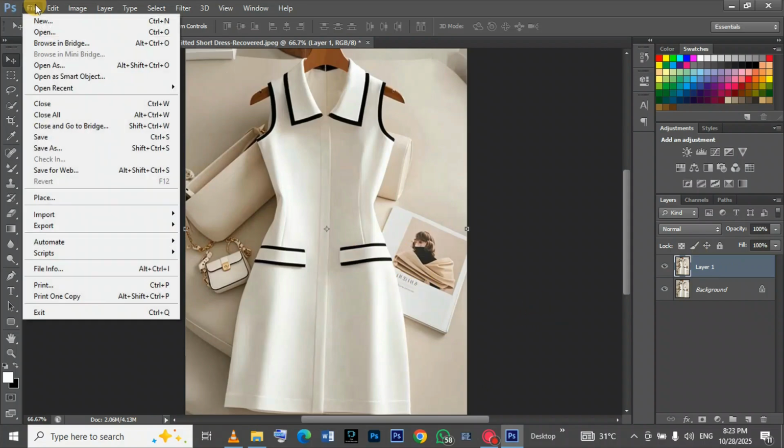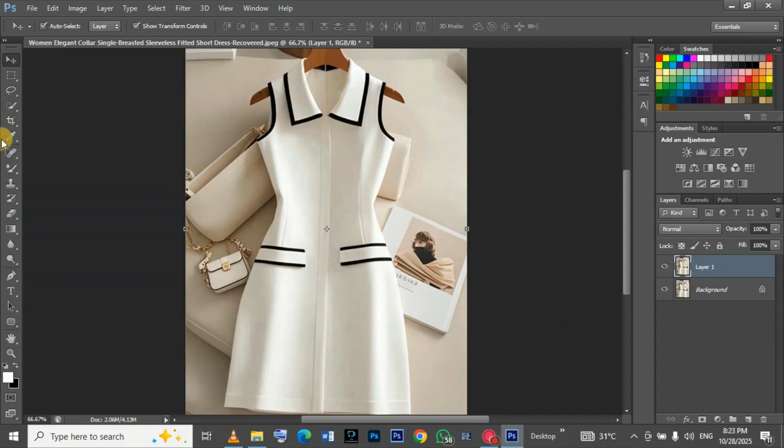Now you move to place, okay? Then you stop. All right, come back. I missed the step. The second one says quick selection tool. So you select your quick selection tool here. When you select the quick selection tool, this one here, right click on it and select the quick selection tool. After selecting it, you can use the bracket open and the bracket close keys to increase the size. Now you are going to select the particular area where you are going to place the pattern or the design or the color to make it more beautiful.